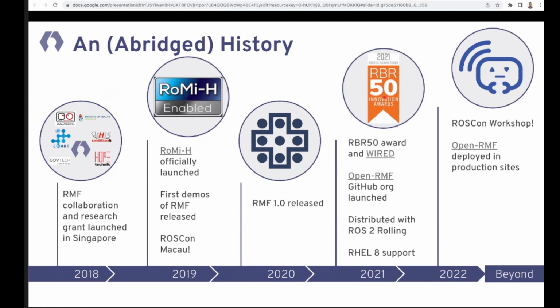Before we get into that, a quick history of the OpenRMF project. So this project was started in Singapore in collaboration with several entities here, including hospital and government organizations. And since then, we've gone through several releases, as well as certain deployments here in Singapore and overseas. And we're sort of in a state right now where we're deploying OpenRMF in several other facilities within Singapore and also other parts of the world. So the point here is it's quite a matured platform at this point.